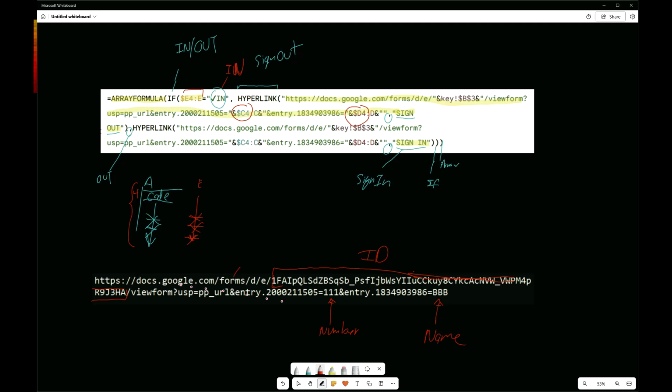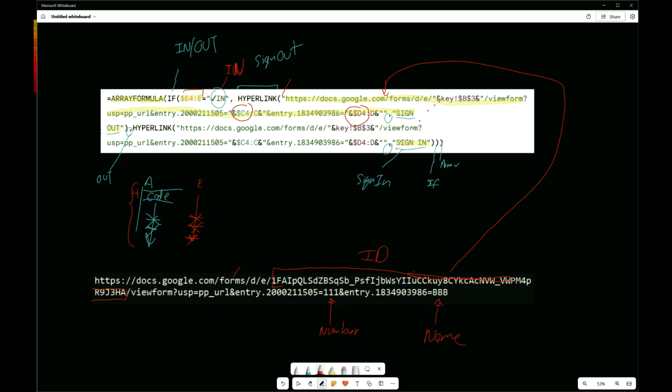So this bit here gets put into the hyperlink over here. And you can see it's exactly the same. HTTPS, we have it inside quotation marks, docs.google.com/forms/d/e.